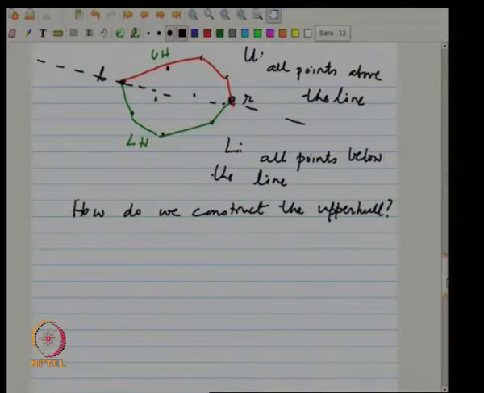I would like to add one more definition, another definition for boundary points. So, I said yesterday boundary points are those points through which you can draw a tangent, right. A tangent is such that all the points of the given set should be on one side. So, that is what the tangent is. The entire convex hull should be on one side.